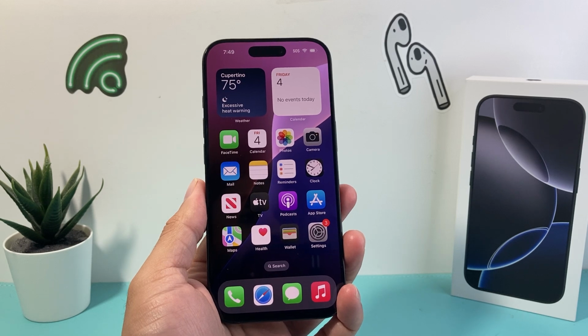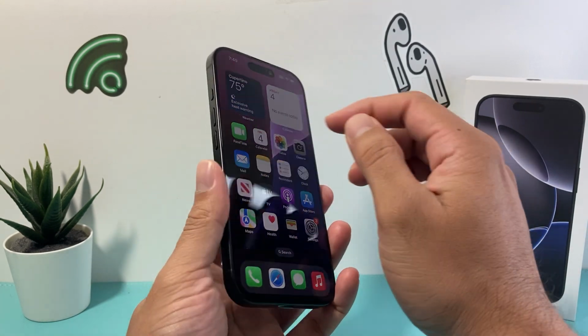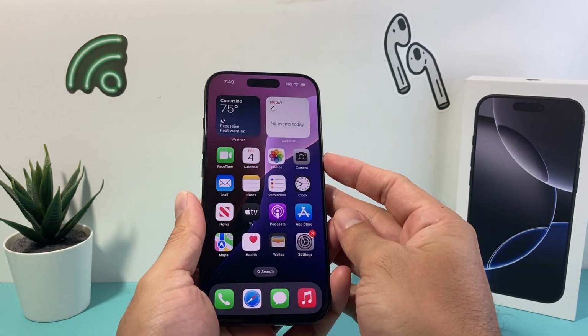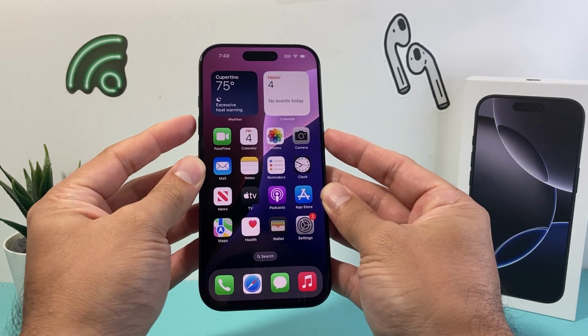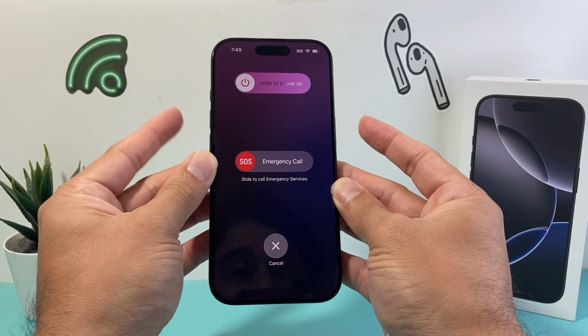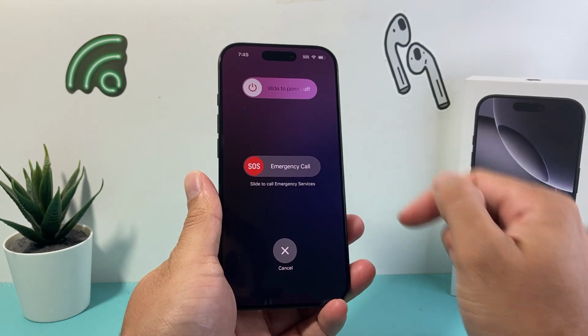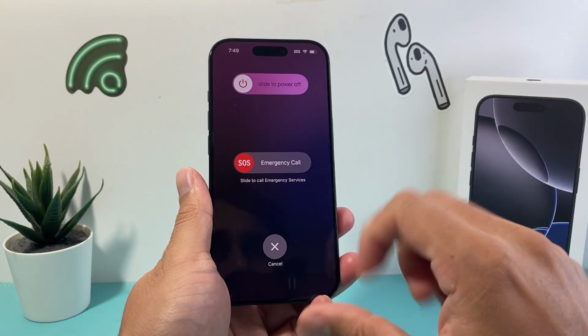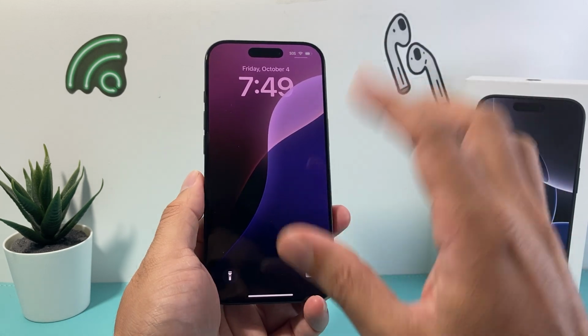So let's get started. Now the simplest and easiest way is going to be locating your volume up button, which is directly under the action button, and then this side button. You're going to press and hold these two buttons at the same time for a few seconds until a menu like this pops up. In order to power off, simply swipe all the way to the end and it will power off. Now that's method number one.